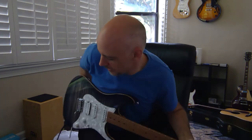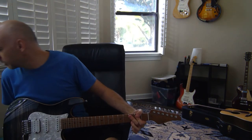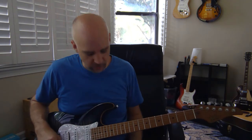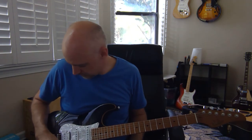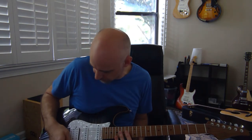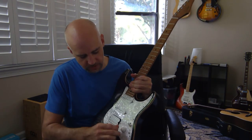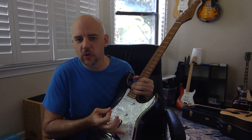So, let's see. We'll see how in tune it is. Now, imagine this has been shipped halfway across the world. Another thing I noticed, this is just a minor thing, but the volume knob. So the volume knob on this guy, a lot more grip on it.